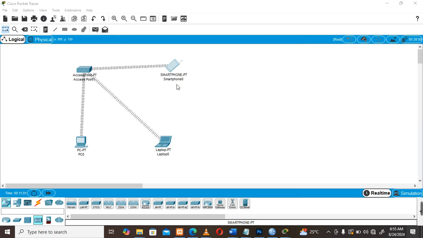So what we're going to do is to test whether all our connections are working. And there are two ways of testing connections in Cisco Packet Tracer, either by ping or by sending a packet. So now let's use the smartphone to ping PC 0.